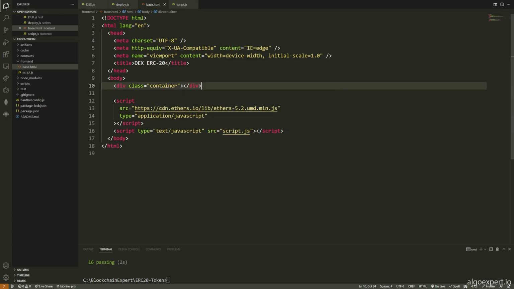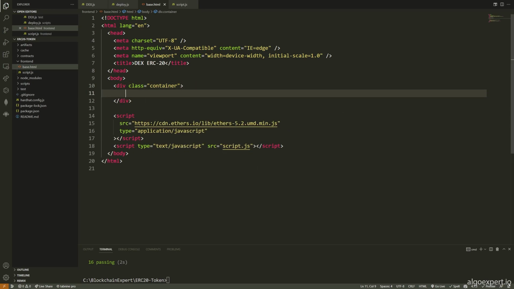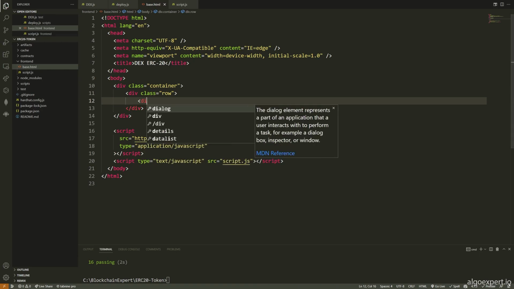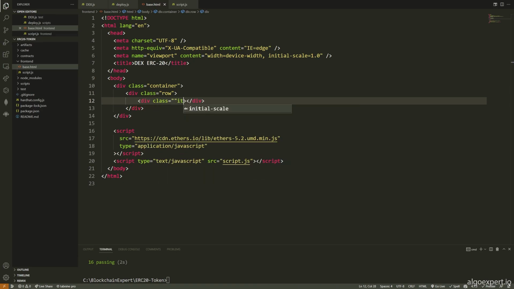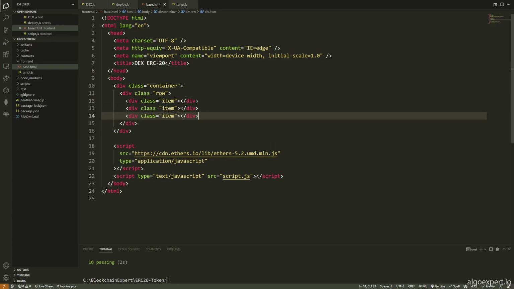I'm going to end my div here, which is done for me automatically. Okay, now I'm going to have another div, and inside of here it's going to be class equal to row. Okay, and inside of here, we're going to have a few more divs. We're going to say class is equal to item. For some reason, I keep missing my quotations. And we're actually going to have 3 items in this row. So you can see based on how I'm doing the classes how I'm laying this out. We have a main container, we have a row inside this container, and we have a few items inside of our row.